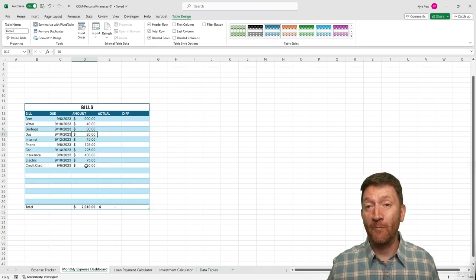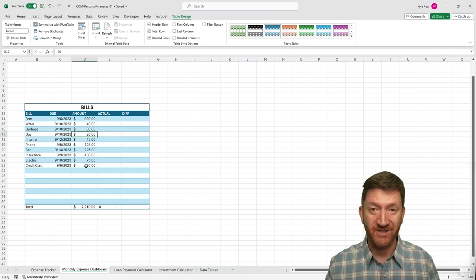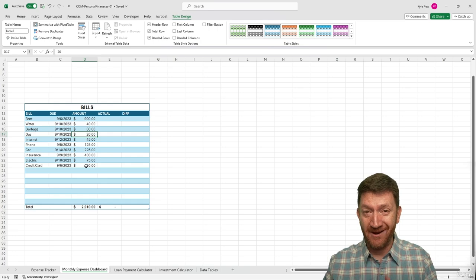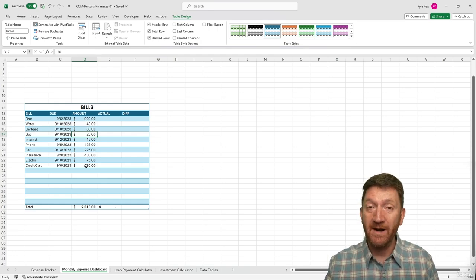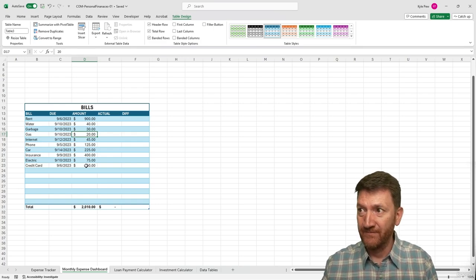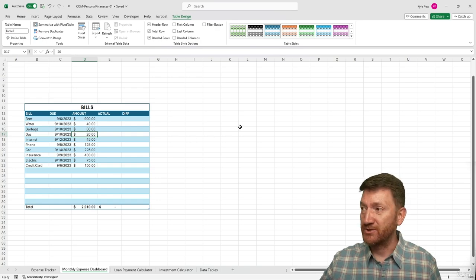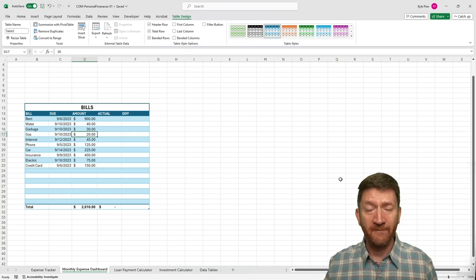Here's one more option that we're going to apply to our table within Microsoft Excel. Now, eventually, we're going to have calculations, formulas within the table, and we'll have formulas outside the table that reference the table itself or data within the table. Now, in order to make our calculations nice, neat, and clean, I want to give the table a name so that we can identify it by the name. Okay? So in this case, we got bills. Eventually, we're going to have expenses and subscriptions and other content. Well, when our formula references the bills table, I want to see, oh, this is the bills table. And we'll do that by naming the table.